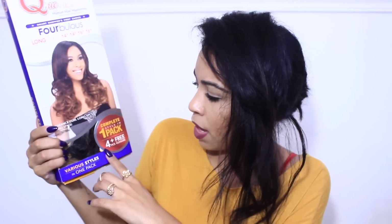And another quick tip for you guys when you are making your U-part wigs, before you even decide to buy more expensive hair, like virgin hair, like the one I just showed you, first practice with some cheap hair. This is some cheap hair that I got at my beauty supply store. This is just a Q Milky Way. It has 4 pieces of hair and a closure, and I only used 3 bundles in here.